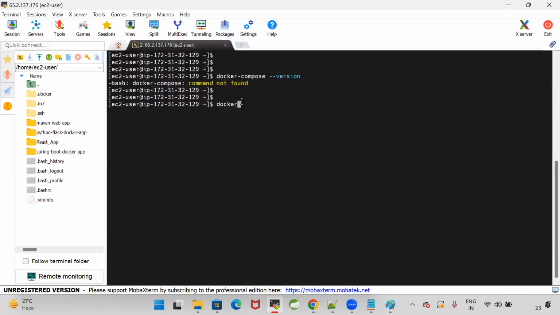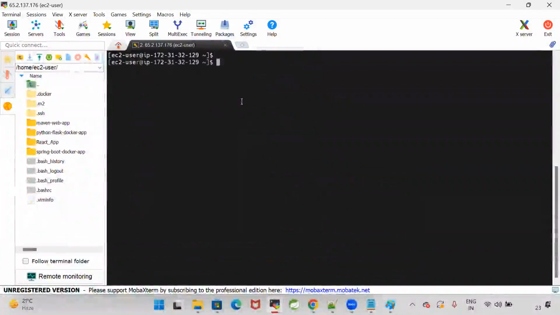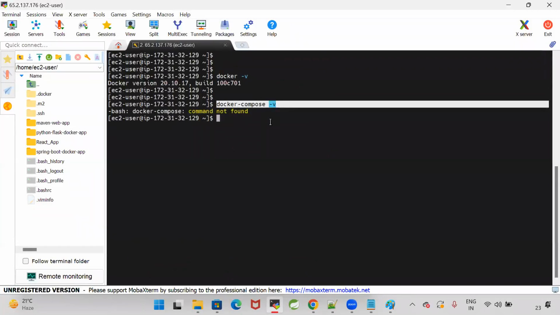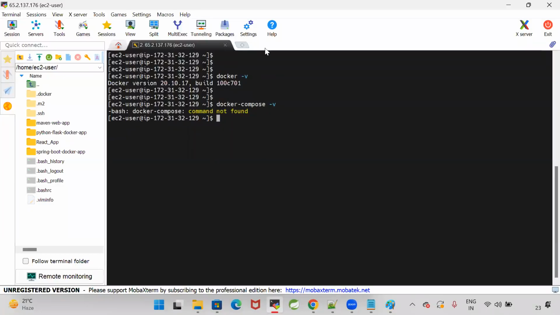When I run docker --version, I get the version. But when I run docker-compose -v, am I able to get Docker Compose or not?